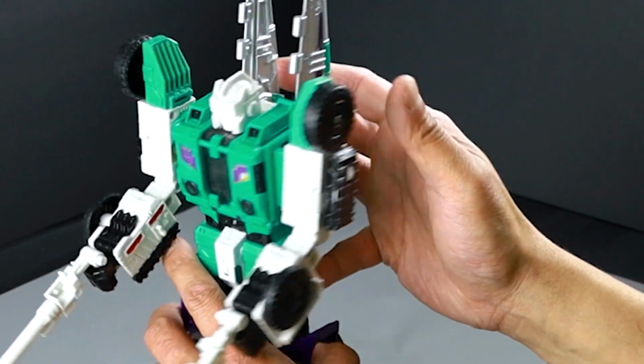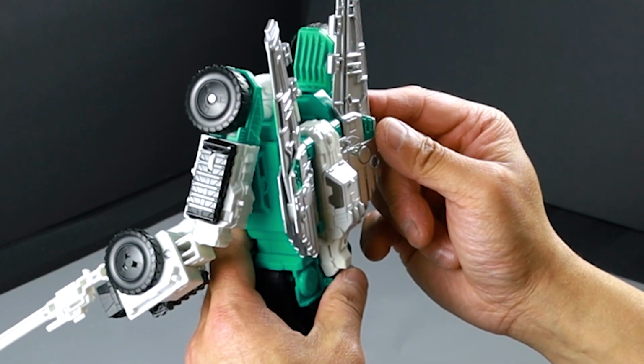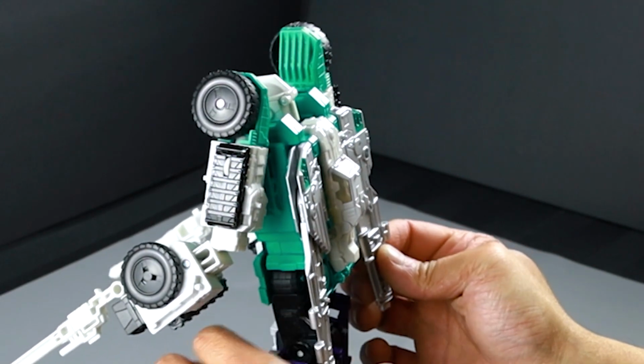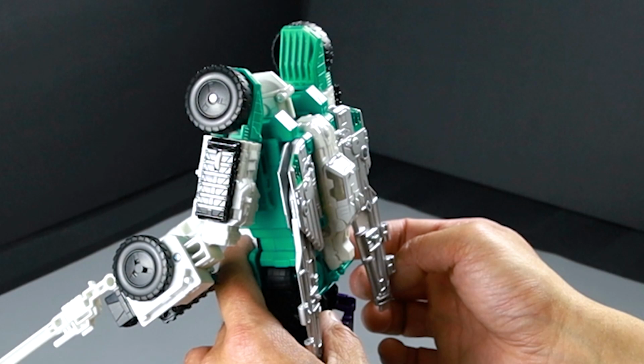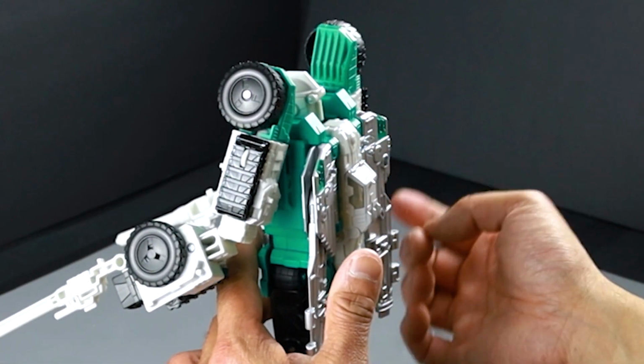You can also count the wing articulation, where you can fold them down this way and fold the wings down this way, depending on how you want to configure his wings. So that's an extra 4 points of articulation. So in total, he has 24 meaningful articulation points.